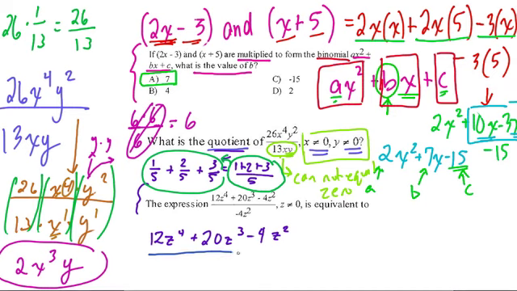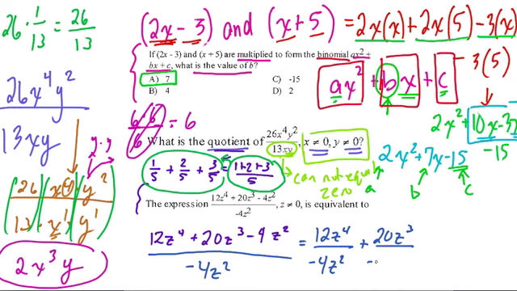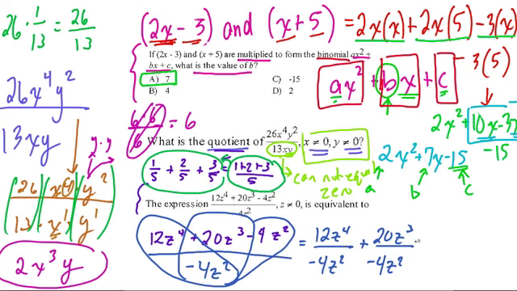Here, this is all over negative 4z squared. Well, that means I can rewrite this just like I would here. I'm not adding 1 and 2 and 3 over 5. I'm adding this stuff, but the principle is the same. We can do 12z to the fourth over negative 4z squared plus 20z to the third, right, over negative 4z squared. And all I'm doing here is really splitting this up, so this negative 4z squared applies to everything in our numerator. Minus 4z squared over negative 4z squared.